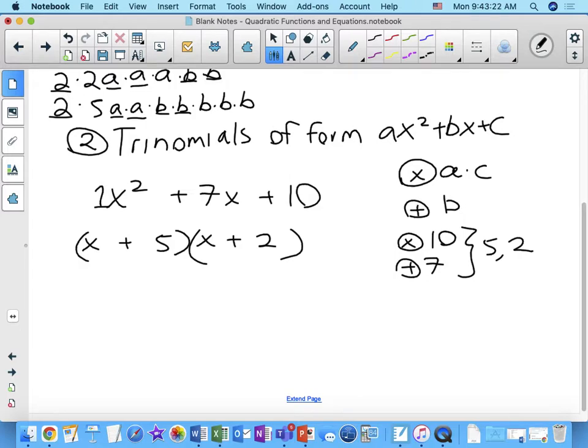Okay, but if you don't remember that you can take a shortcut, there's other strategies that you can use that will apply to all different types of polynomials. Because when that first term is not 1, you can't take that shortcut. You can't just plop those two numbers in there. Okay, let's try another one.